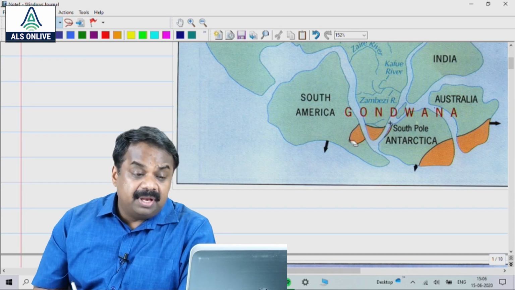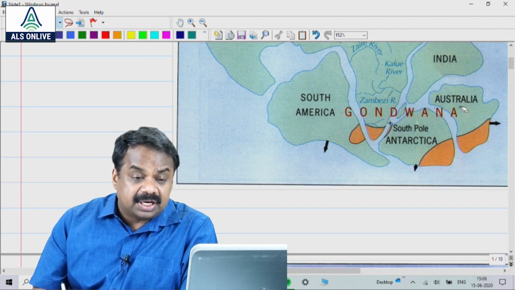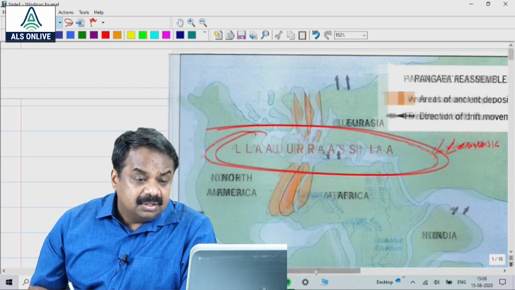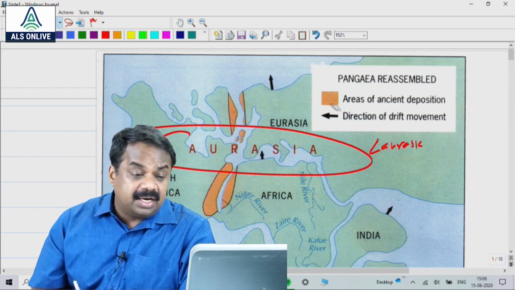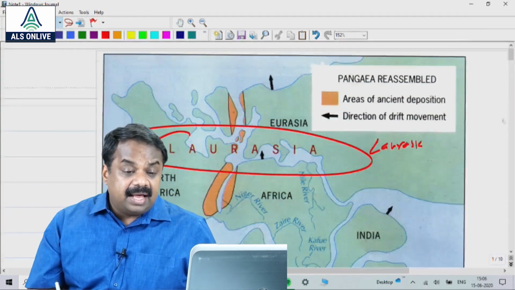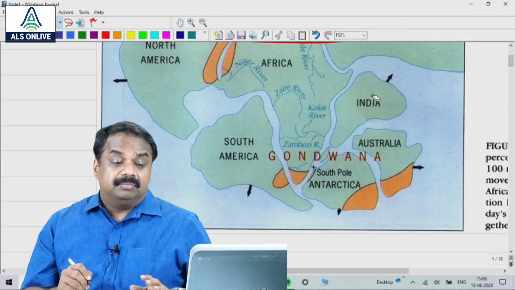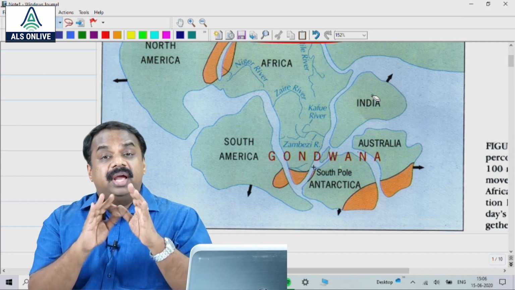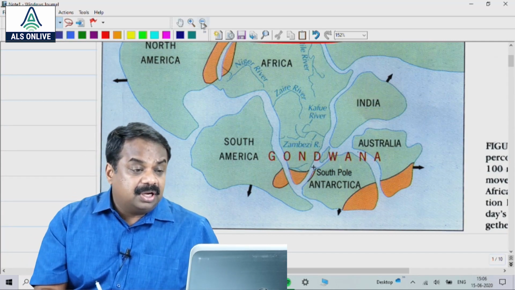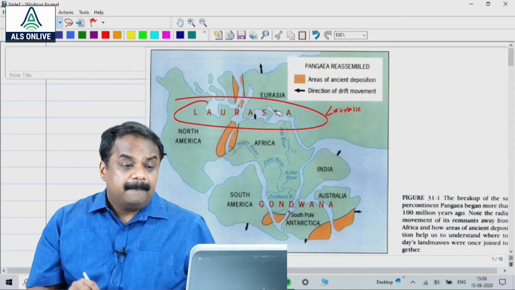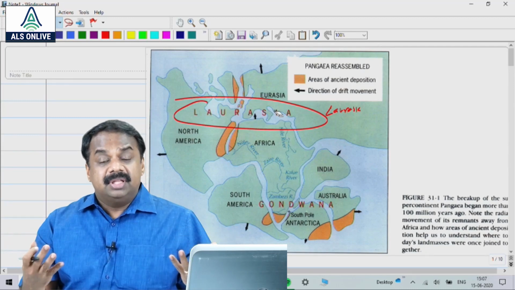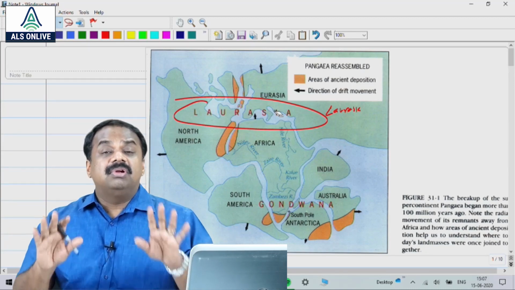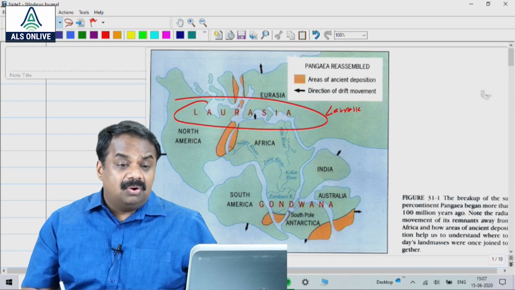Antarctica was there, South America was there, Africa's portions were there, India was there, Madagascar is here, you can see, in between Madagascar, Australia. And what is written here is this Pangaea, if it is reassembled. And you can see the direction and the drift of the movement. He said these continents drifted away, and the direction and the drift of the movement is also given. So around 300 million years ago, these continents were together. Around 200 million years ago, it started breaking away, and started drifting away from their location, slowly moved and reached the present location. And that is how these continents are.